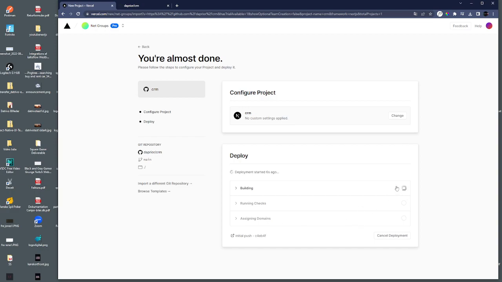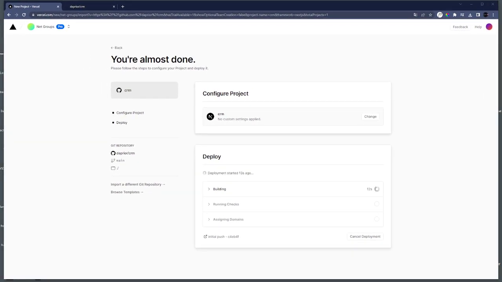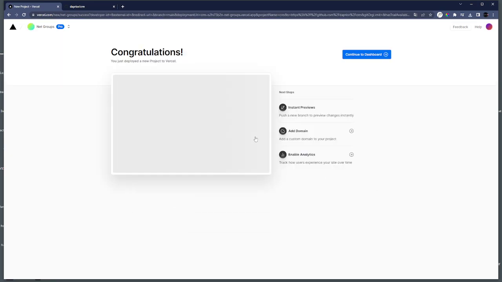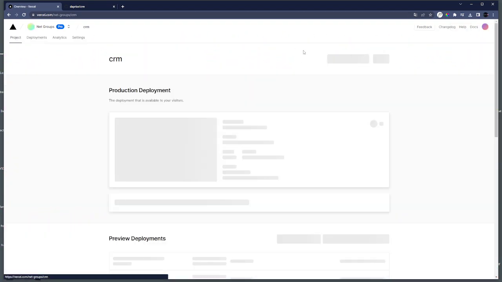Now we want this to build the project. It can take a few seconds. We continue to dashboard because now it is deployed.